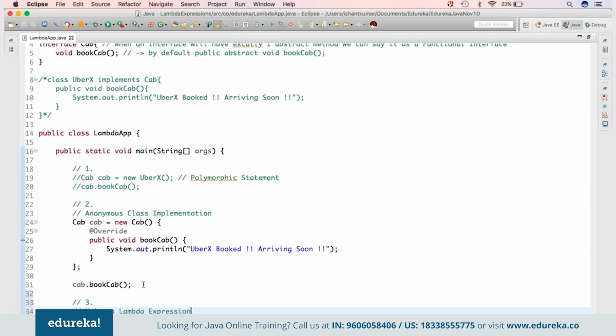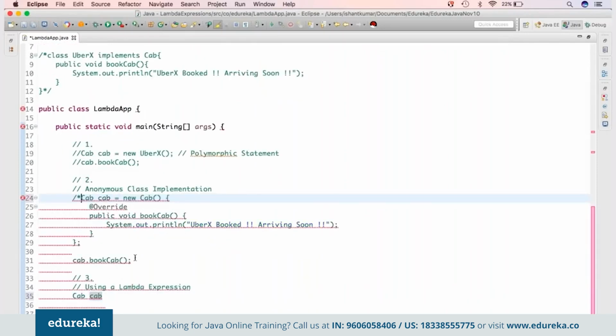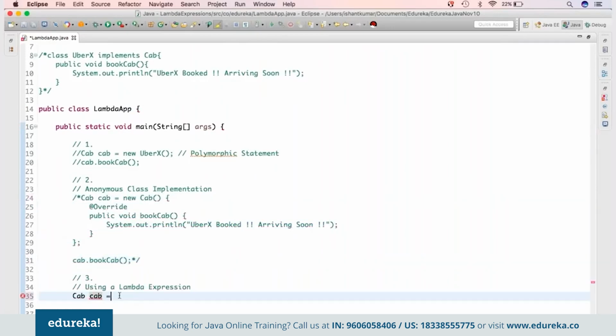Let's see how we can write a Lambda. Let's comment out this part. You say cab, assign, you put parentheses, then an arrow operator, and you simply finish off.